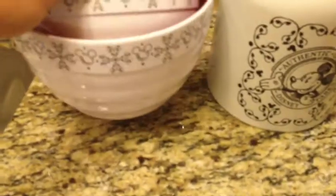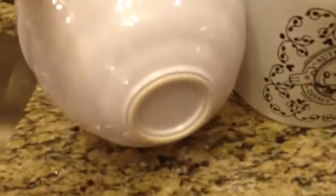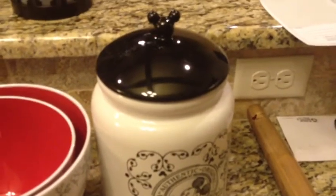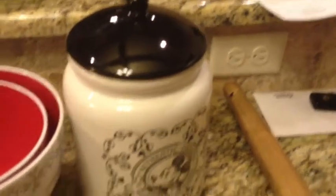And then we got a set of mixing bowls to match the rest of the stuff. They're actually plastic and they've got some rubber underneath so they don't move and shift as you're mixing — I like that. There's a little Mickey on top and there's plenty of space in there. There's also this little rolling pin that matches the cutting board. Isn't it cute? I probably won't use it, but I just had to have it because it matches my other stuff.